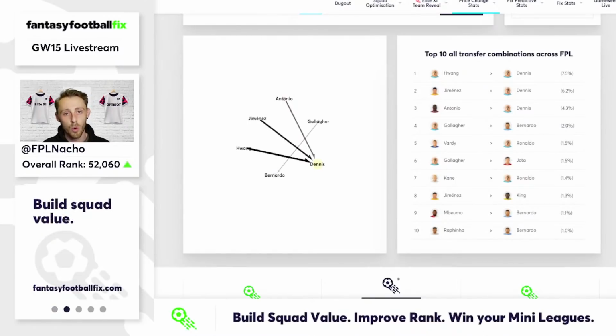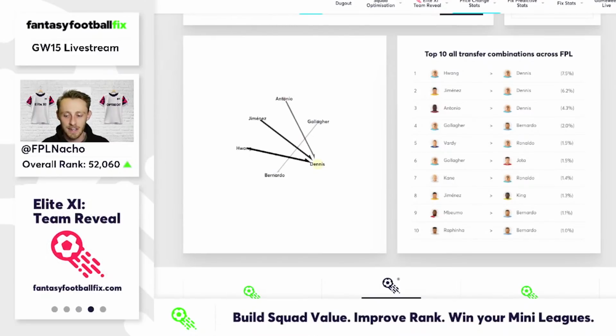And then afterwards, Watkins is definitely somebody that is in the conversation as an FPL differential going forward. With Ings' injury, we know that Watkins is becoming a bit more of a pick in that Aston Villa side. Playing a bit more centrally, we know he's going to get more opportunities rather than operating on that left side. So I think that's definitely helping him in this Aston Villa team. So I definitely think that is somebody we need to consider going forward.